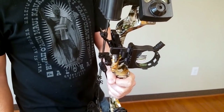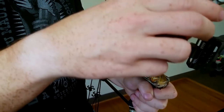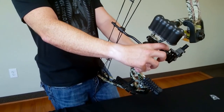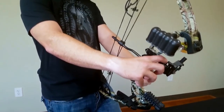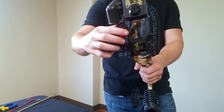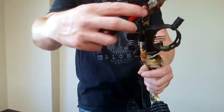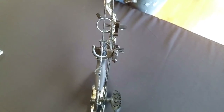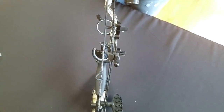To move your sight left to right or up and down, use the two gang adjustments. Left and right is the top adjustment — use the 9/64-inch Allen wrench from the included set and loosen it just a little bit. Pull the sight to where your pins are directly in line with the string and the arrow rest hole. This is a good starting point. Don't be alarmed if it doesn't line up perfectly when you shoot, as different ways people hold the bow and individual eye alignment may make it slightly off. Tighten it down. Now aligning the string directly down the arrow rest also blocks out the pins — that's how you know you're in proper alignment.